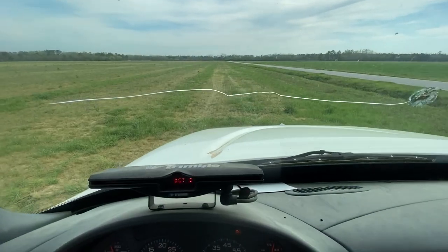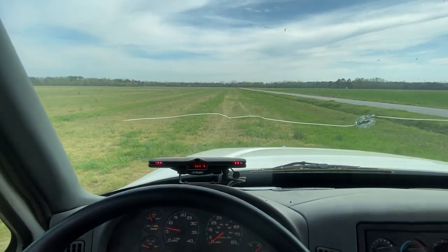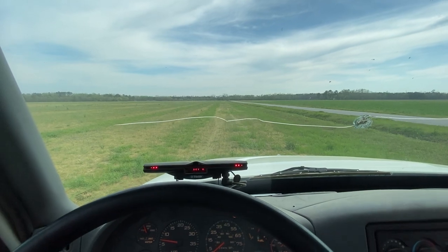All right, I've got my A point set. Now it's telling me to set B. I'm going to drive down the field a ways and then I'll set B. Let's go ahead and get started.